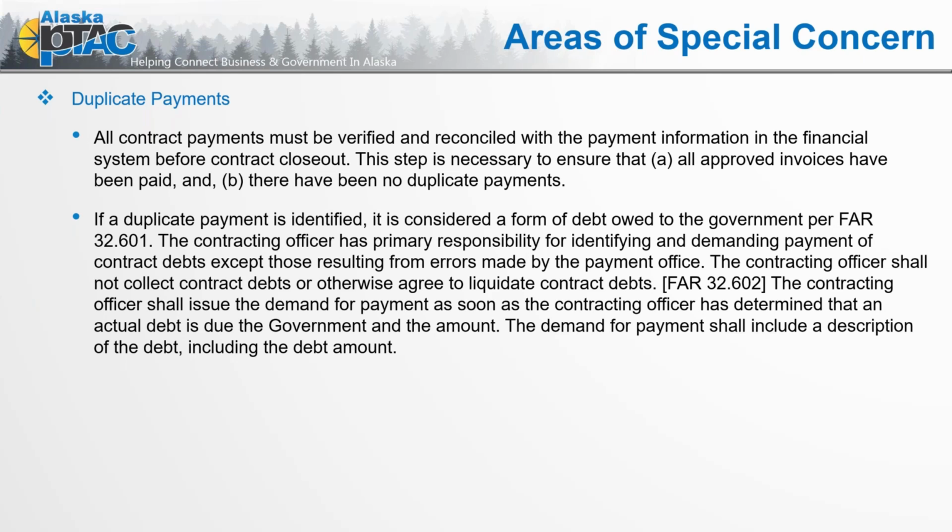Okay, duplicate payments. Don't forget, we have FAR clause 52.209 series 1 through 4. That whole responsibility matters from a business perspective. If you are overpaid, you have a responsibility to notify the federal government and allow them the opportunity to let you know how they want that reimbursed, if at all, depending on how much was overpaid. But again, for the contracting officer, they really have to go through and verify that there have been no duplicate payments. And this last bullet identifies how they should go about recovering that.